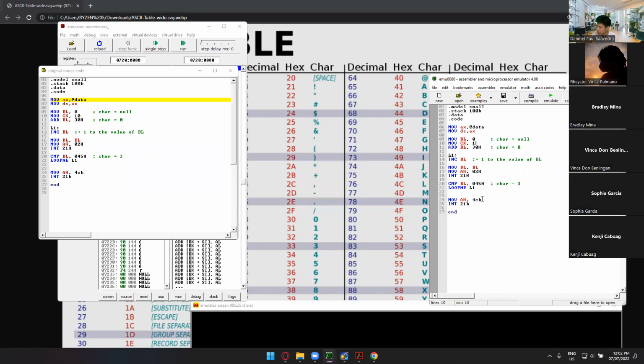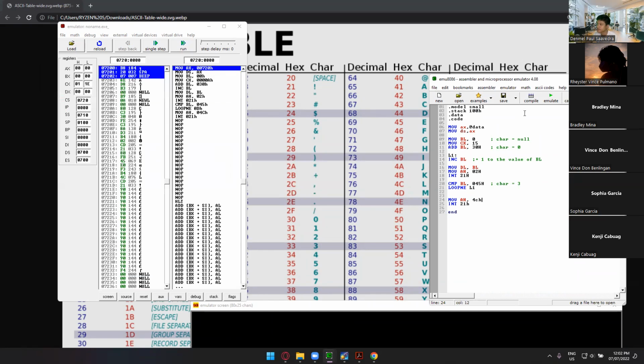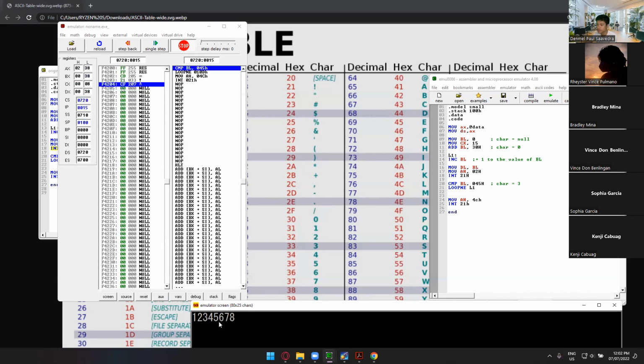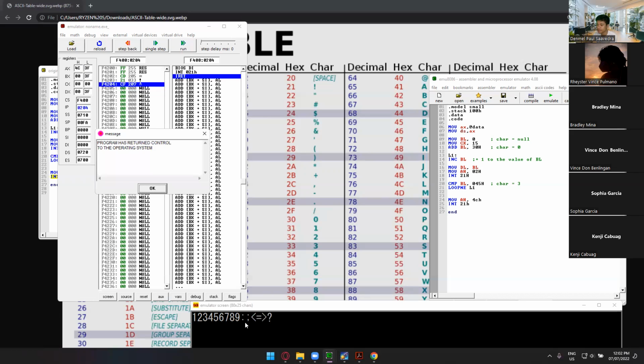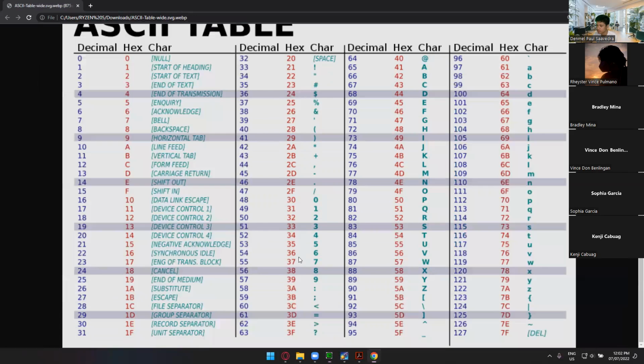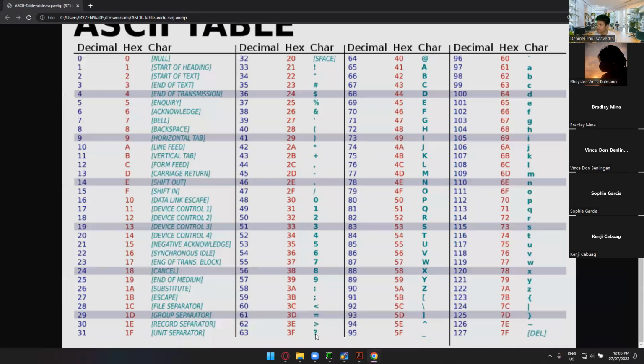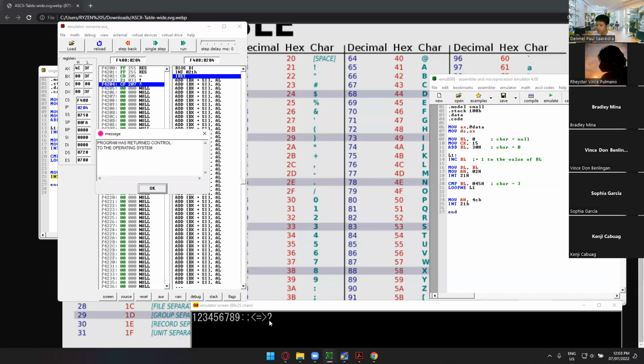We will not reach that one since our counter is only up to 10. 1, 2, 3, 4, 5, 6, 7, 8, 9. So this is 40, 41, 42, 43, 44, 45. Question mark rather.